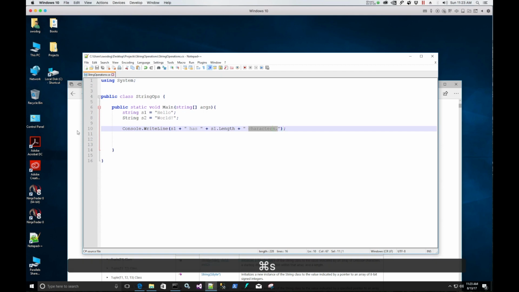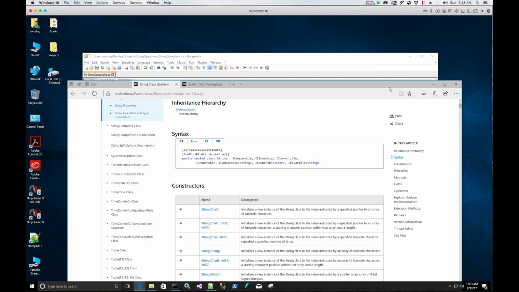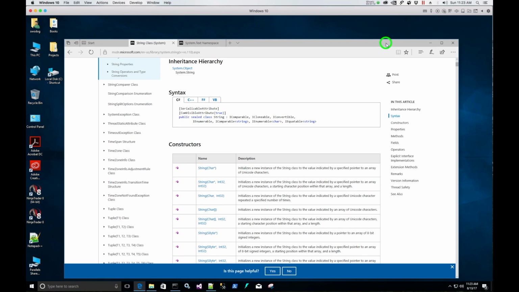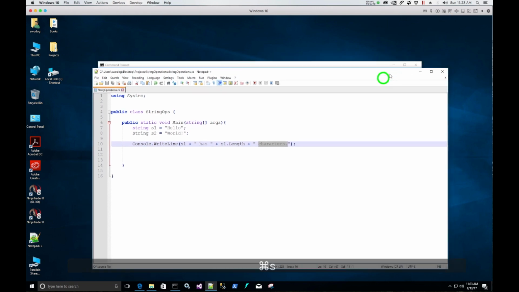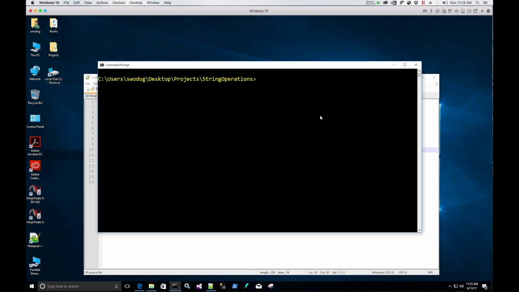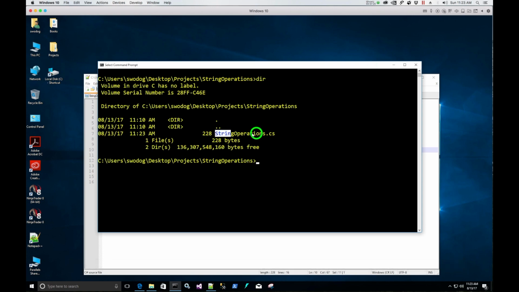So I'm going to minimize this window over here. This is the Microsoft .NET documentation page for strings, by the way. So I've saved this file. Here's my command line. So dir, there's my source file right here. String operations is the name of my file.